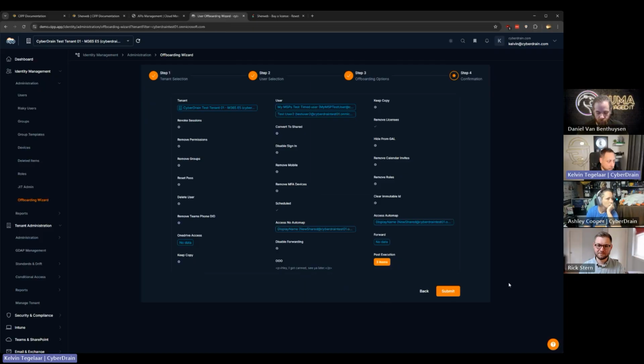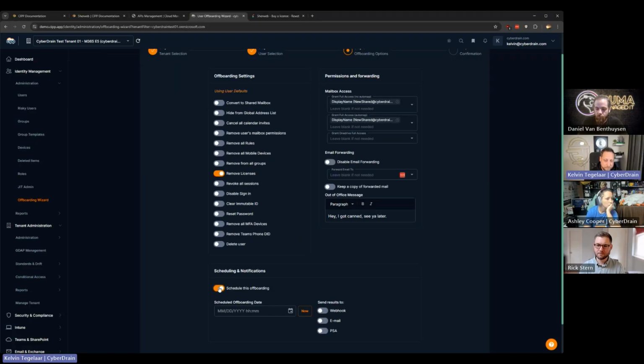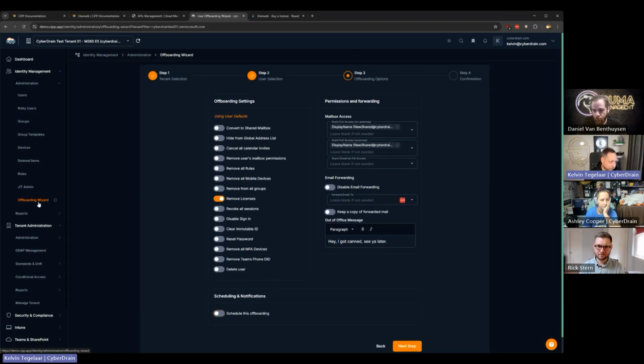And you can see all the settings in the screen right now that you've selected. The moment you hit submit, it either starts the offboarding or it schedules the offboarding. Of course, you don't want to just click that willy-nilly. Be careful with all the checkboxes, because some of this is irreversible. I think they have something like cancel all user's calendar invites. Be careful with that. That might not be the best thing to do to an existing user.